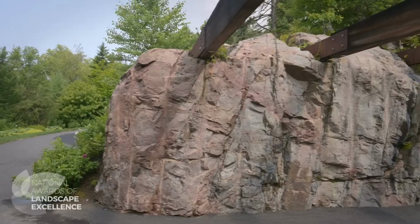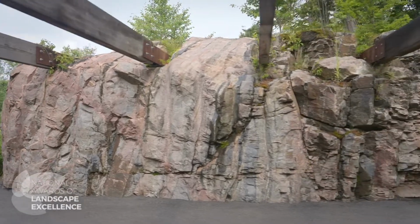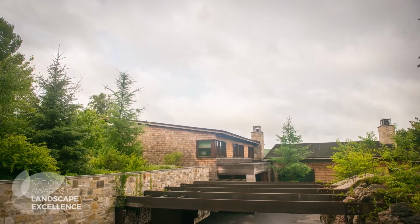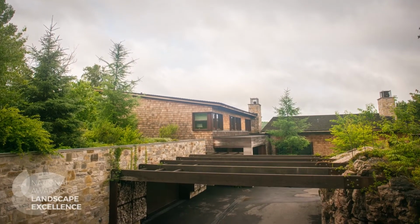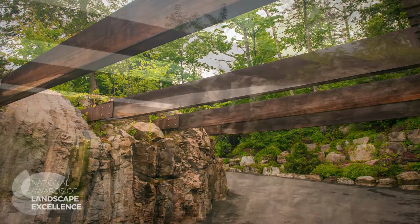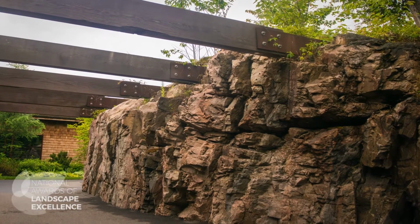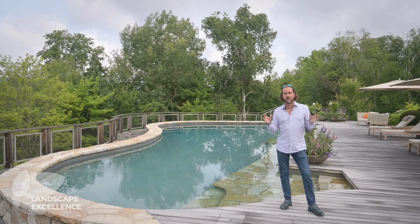Part of the rock had to be line drilled to be blasted off to make room for the garage and the driveway, which left these very clean line holes all the way down the face of the rock. And the architects challenged us to try and make it look natural. We eventually came up with the idea of flaming the rock. So we had massive propane tanks and flamethrowers, and we were flaming the rock and then banging it with hammers, and it would just start to pop and flake off. About 2 weeks of just working that rock, and we were able to get it back to a much more natural state.